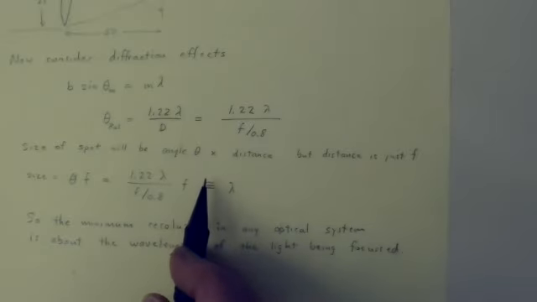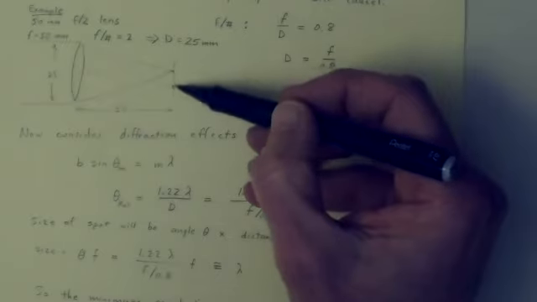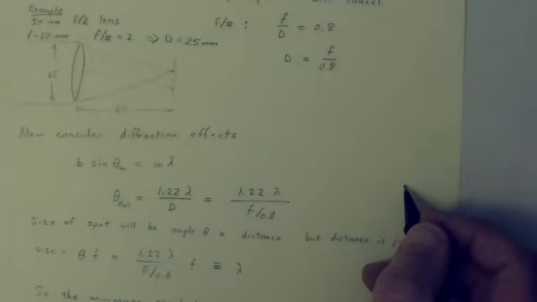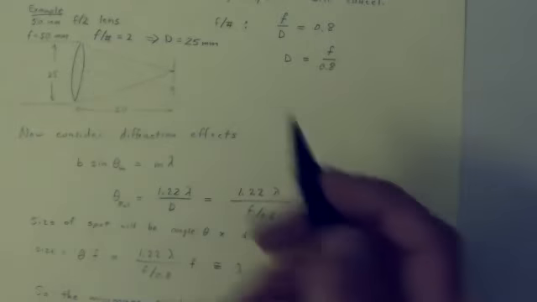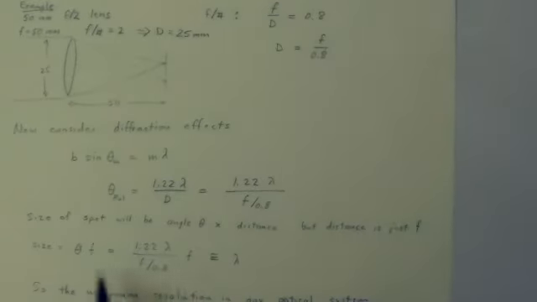But the actual physical size of it, in other words, how far apart are these 2 points, depends on the angle and the distance. In the simplest possible way, it's just the angle times the distance, as long as you do your angle in radians. You can approximate it that way. So that's why I just take the angle times the distance. The distance is just the focal length. So the focal length cancels out of the whole thing.